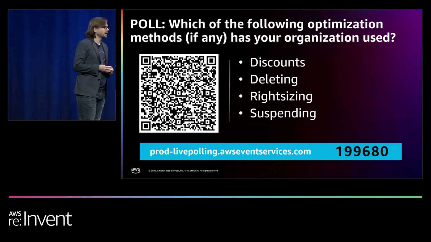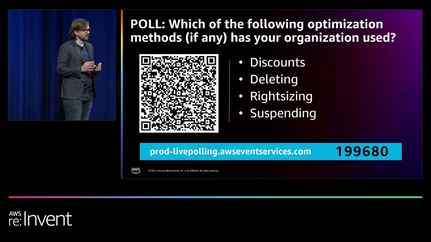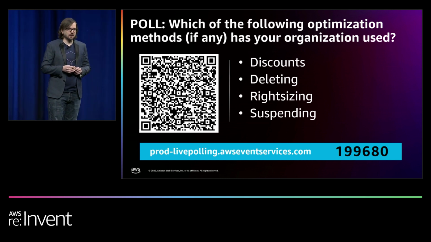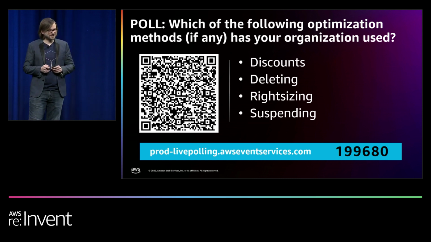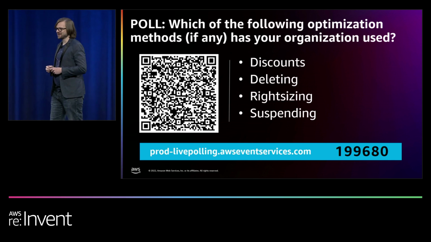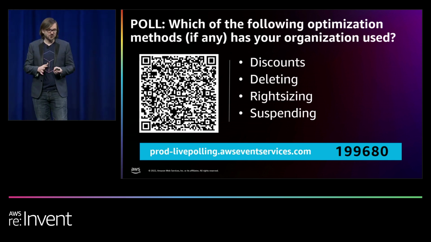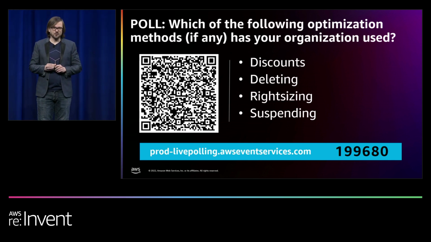So we're gonna take a look at the results here in about 30 seconds or so. Go ahead and type in your answer. We're gonna take a look at which of these methods your organization is implementing, and we're gonna kind of see what are the most popular methods. I have a hunch what it is, but I'm interested to see the results to validate. Also, these QR codes and everything work for everybody that's watching remotely. So if you're watching in our overflow session or any of the other locations around campus, this will work for you as well. So please help us out and participate. We'd love to see the results with lots of answers.